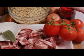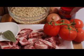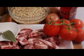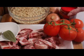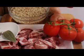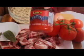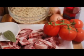And one thing that confused me when I first made this dish was it says pepper paste. So I was assuming they were talking about a hot pepper paste, like a spicy one. Apparently, it's not supposed to be terribly spicy, although you could add red pepper flakes if you want. So the pepper paste they're talking about is made with red bell peppers. I could not find it, so I have some chopped, it says pimento, which is basically red bell pepper.